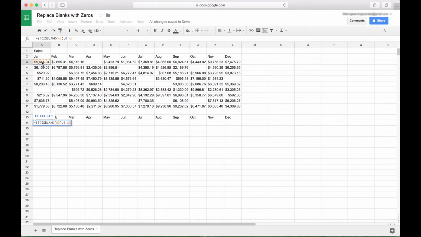We can close that paren or not. It'll go ahead and close it for us. So let's recap this formula. It's saying IF ISBLANK, what is blank? We've put our cell in there, A3, to start with. If it is blank, put a zero. If it's not blank, leave it as is. Let's hit return. Okay, so far this is looking good. Our A3 cell is not blank, so it just returned what is currently in that cell. Now we should be able to drag this formula down and across.